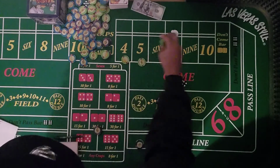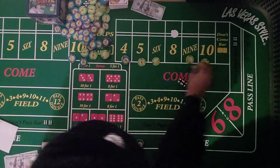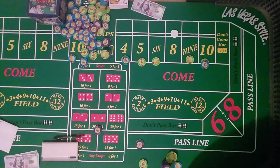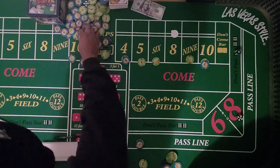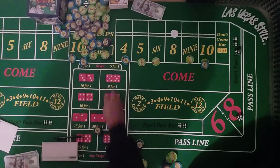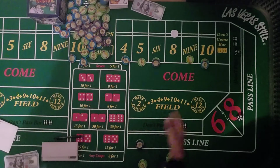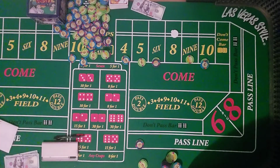Let's get a 4, 5, 6, 9, 10. Okay, buy the 4 and the 10. That's it. 6, so that's gonna pay 29. 25, 6, 7, 8, 9. We lost that horn already. We're gonna make that an even 30, just 36. You know, we have $30 point of 8 and a $30 6. It's good. See if we can get our $150 back and come down where we're supposed to.